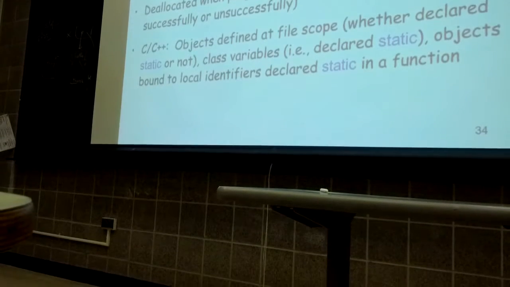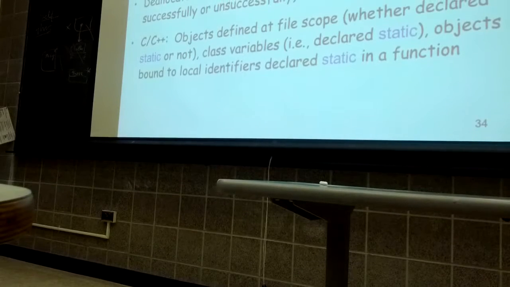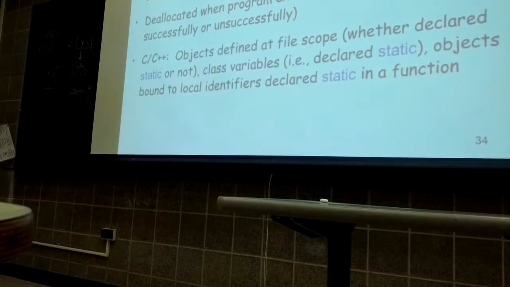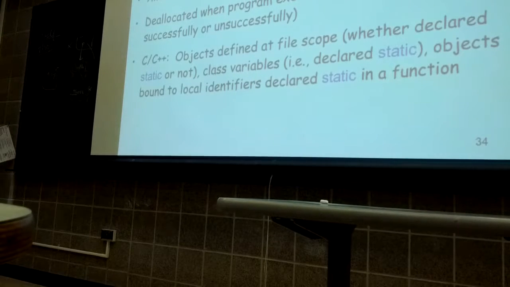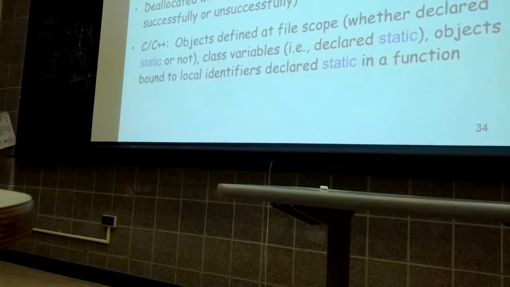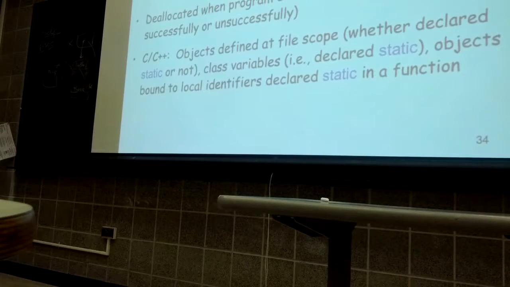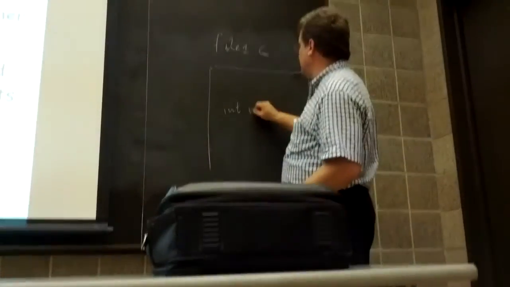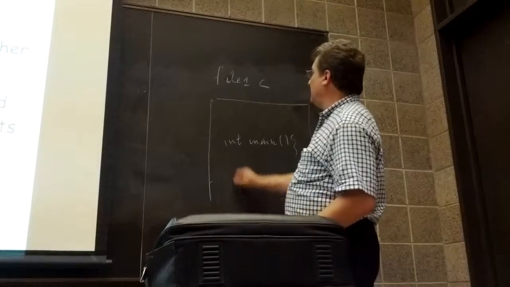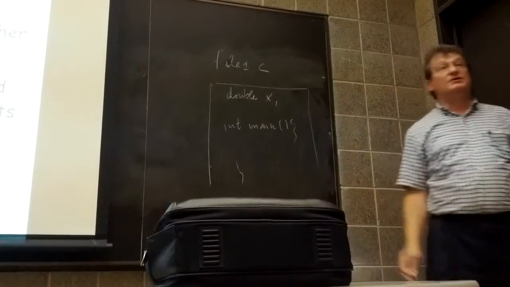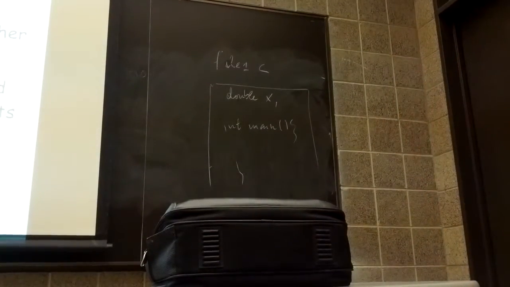How many of you are familiar enough with C and C++ to know what a file scope identifier is? Okay, very few. Well, let me tell you this. In Java, typically things happen inside classes. But in C and in C++, you can have a file, 1.c for instance, and even before you have your main function, you could have a declaration not inside anything. This is called a file scope declaration or definition. In this case, it's a definition.